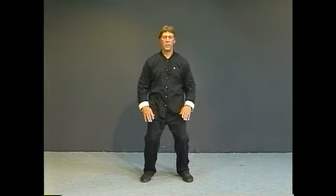Okay. We do Qigong, or gather the energy. Smoothing it out. Gathering to the dantian, any excess down the legs.